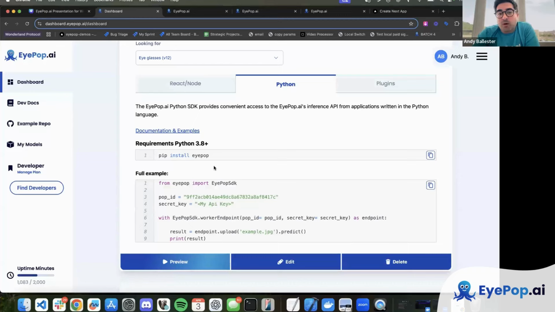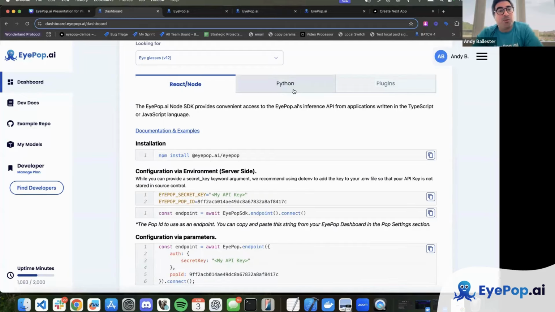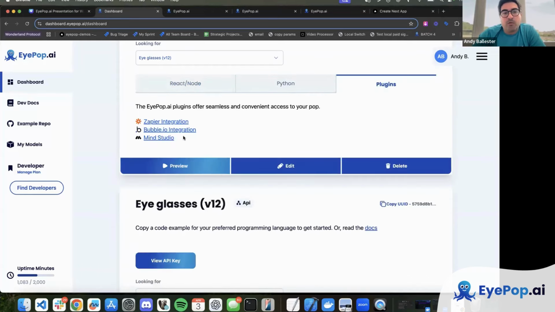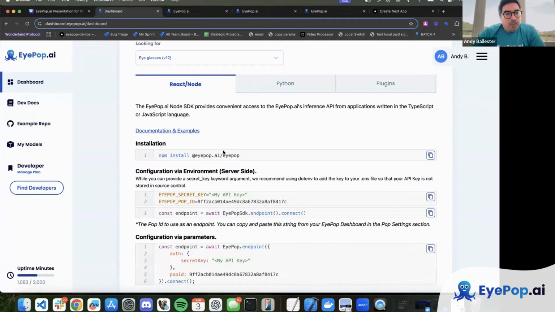One of the things that we're sharpening our pencils on this month is providing code sandboxing and Python notebooks to get up and running even quicker. So I'm very excited about that when that comes out. We also have plugins to allow for easy development into some no-code platforms or API-based platforms.